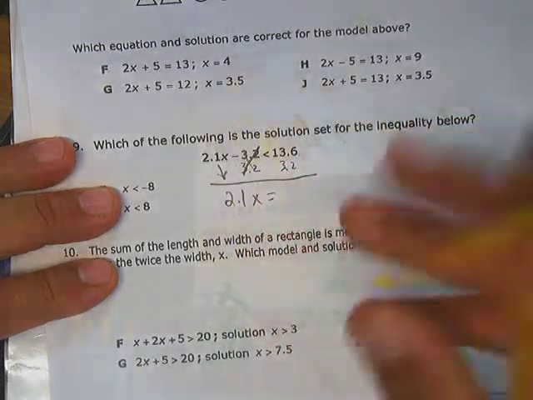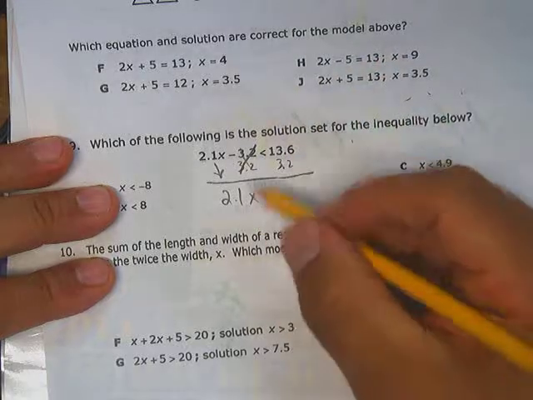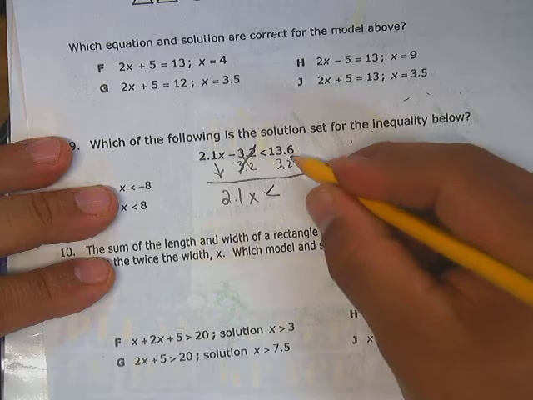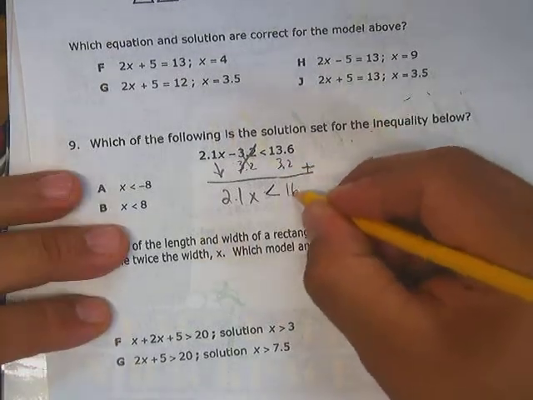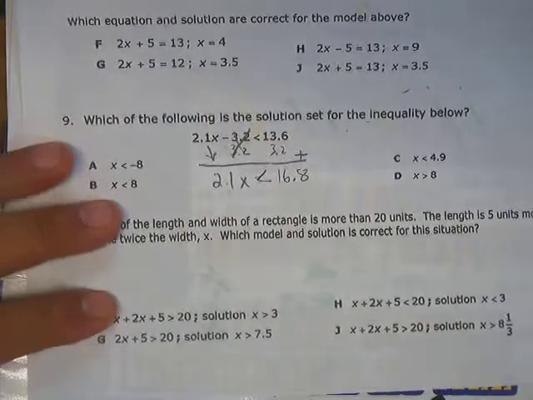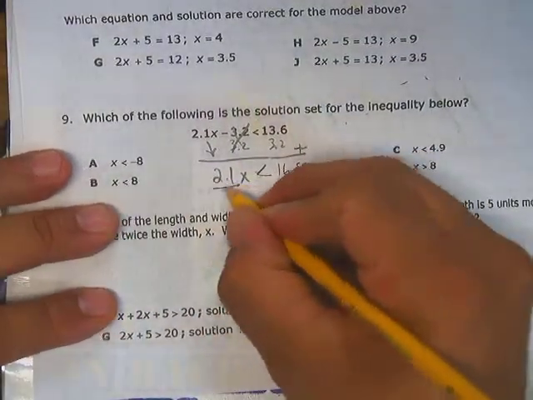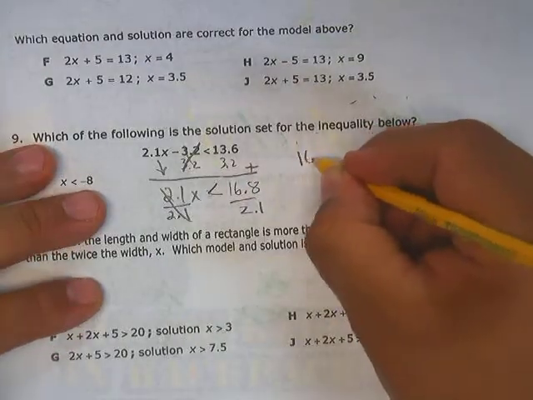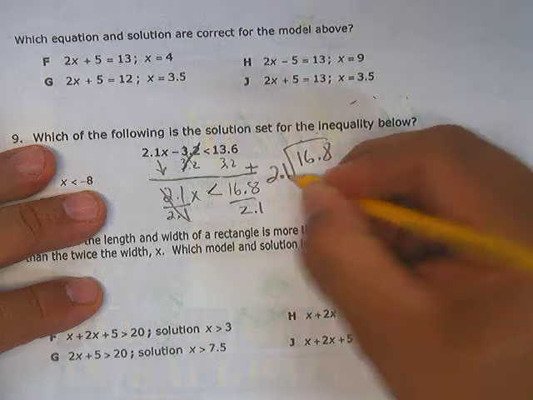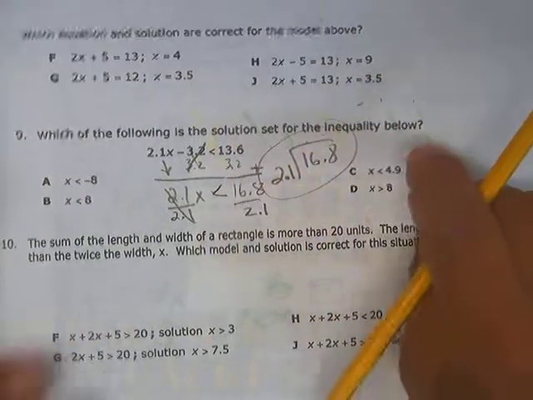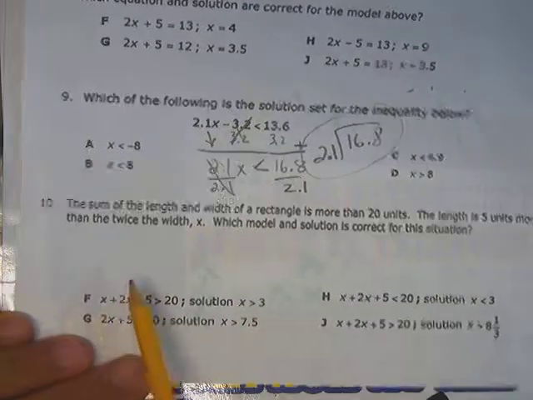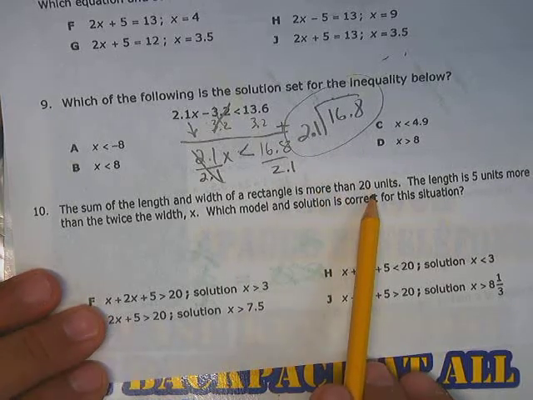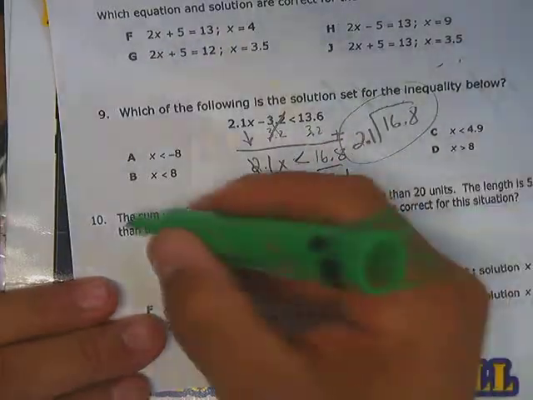Always think of the opposite. Opposite of minus 3.2 would be 3.2. So we'll put 3.2 on both sides. This goes away. Bring the 2.1x down. Oh, it's an inequality. It's not an equal sign. So inequality here. And then we add here, 13.6 plus 3.2 is 16.8. And so what do we do next? This is multiplication. The opposite is to divide. So we divide by 2.1. And so 16.8 divided by 2.1. Okay, you have to figure that out.